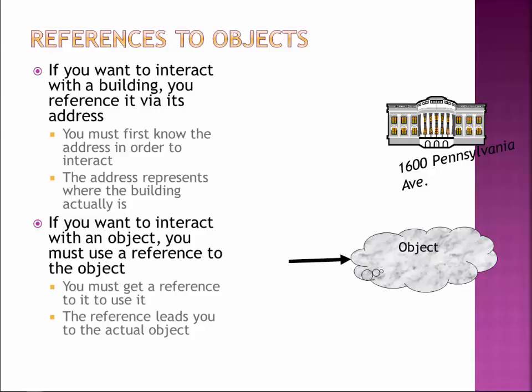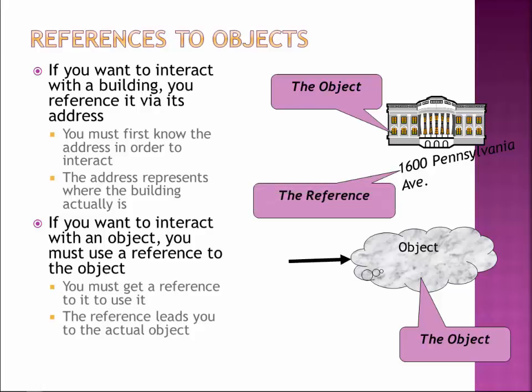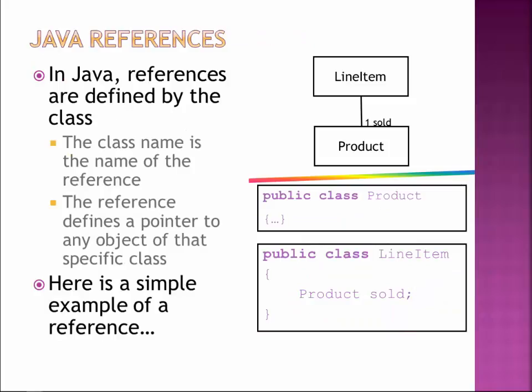Now, when it's built, it gives you that address. It gives you that representation. It gives you a variable. It returns to your variable that information. So you have the object, 1600 Pennsylvania Avenue, which is the same as the object we're creating here as a bubble. And then there's the reference, which is the actual address. So there's this big white house that lives at that address, and that's represented to us by, in this case, we're going to draw a picture as an arrow, but the arrow represents a variable that we're going to see.